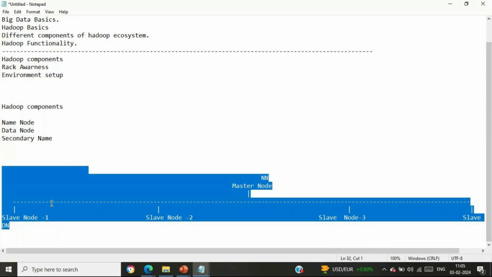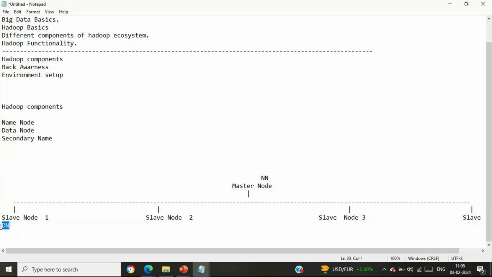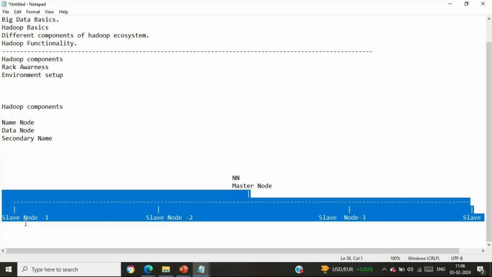We are having different machines. It might be possible that we have a 4 node cluster, or it might be a 1,000 node cluster. That is fine. Now the name node is going to handle metadata. We have seen in the previous session that the name node is responsible for handling the metadata, which is nothing but data about data.